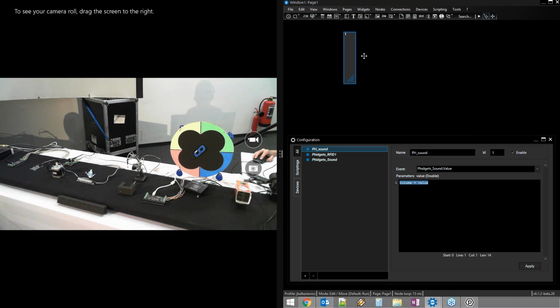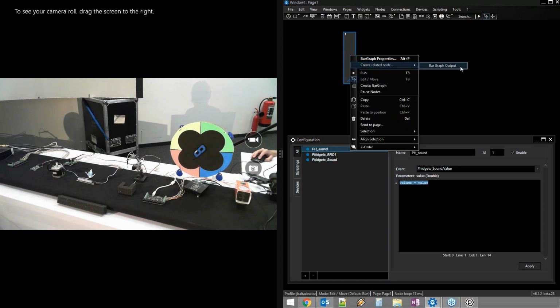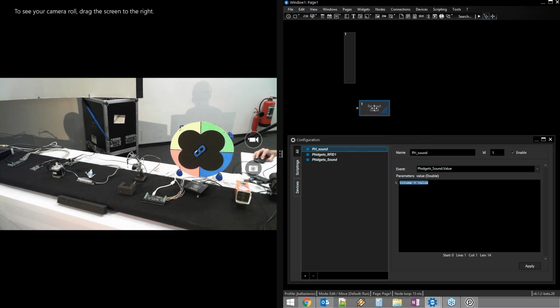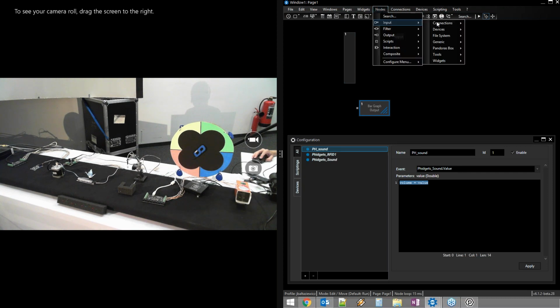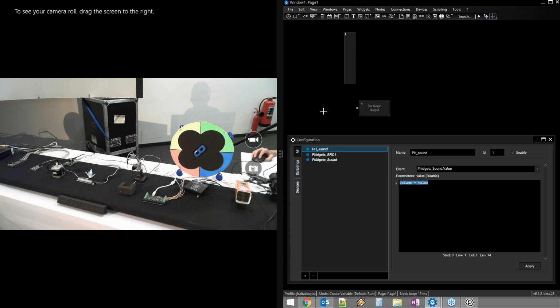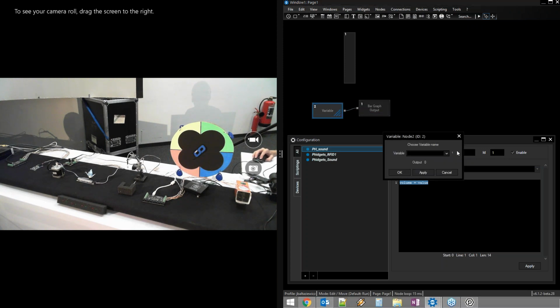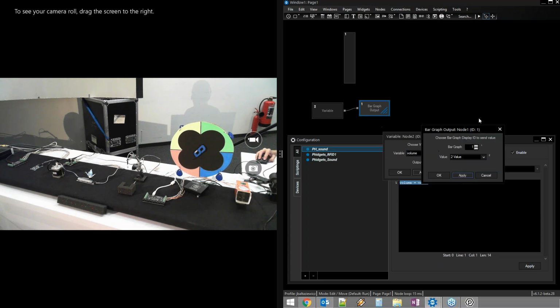Apply that. And now we're going to add some nodes, because the bar graph is only accessible via nodes. Generic variable. Volume. And value.